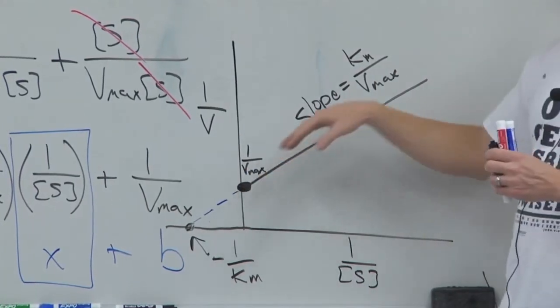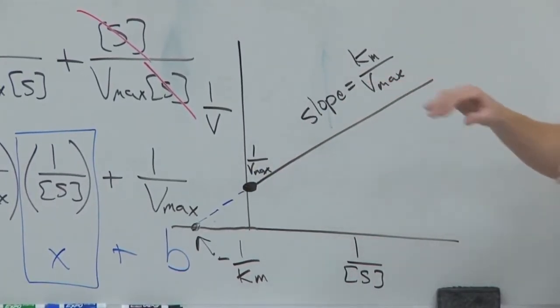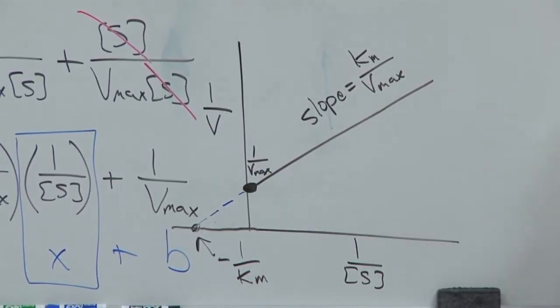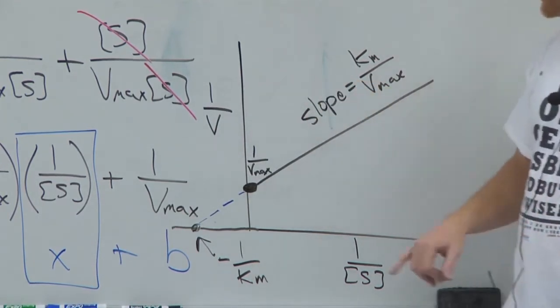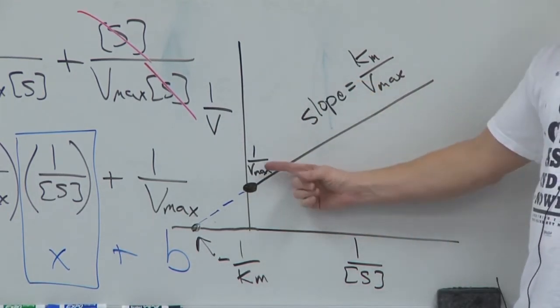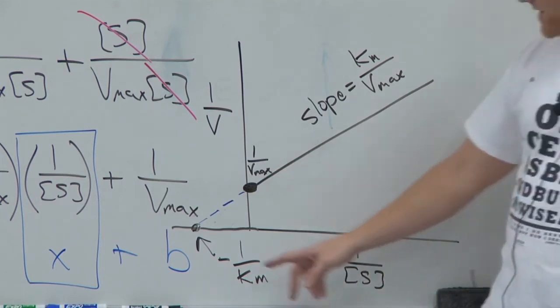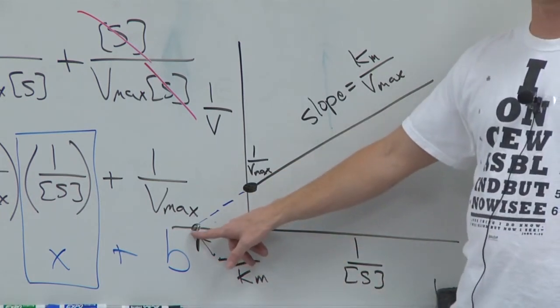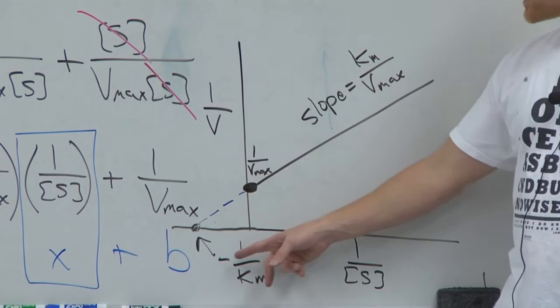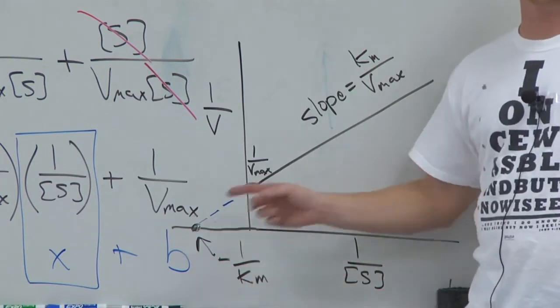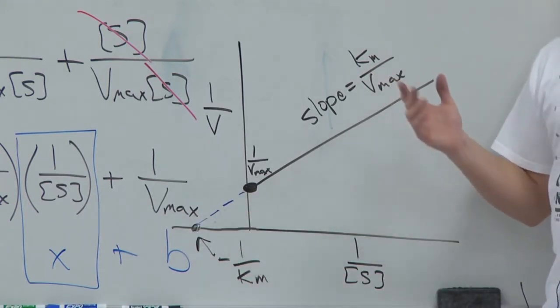Cool, so if you have all these points plotted for you, notice you're not going to have to plot these points yourself on a test. That just takes forever. But if you have all these points already plotted for you, well, if they give you the value of the y-intercept, sweet. You can just use it to get Vmax. If they give you the value of the x-intercept, and that's probably not so likely, but if they do, great. You just set it equal to 1 over Km and solve for Km. You get Km from that. So, you got both Km and Vmax at that point.